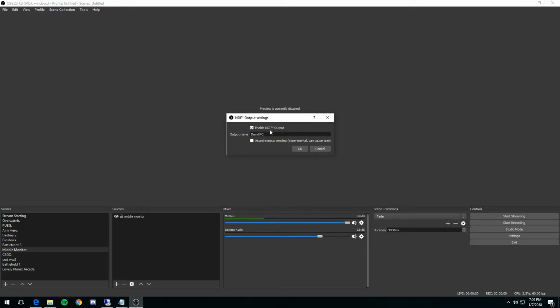I would disable it, but I will show you exactly what happens here. I can't disable it because I am actually recording and using my mic through this PC, so if I disable it, it will not record my sound because this is sending it to my other PC. Okay. So once you tick that box, it will start sending your stuff over. However, we don't want to do that for now. What we want to do is go in here to our settings.